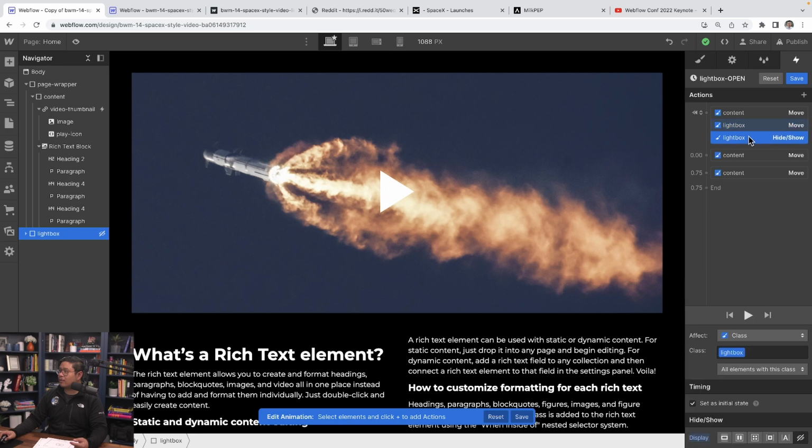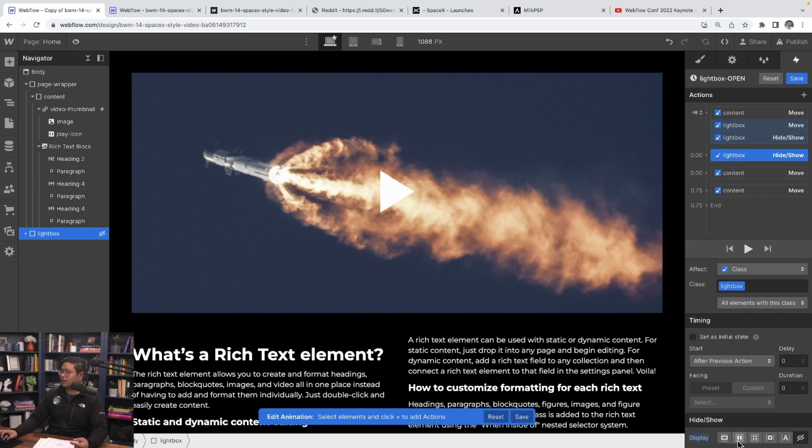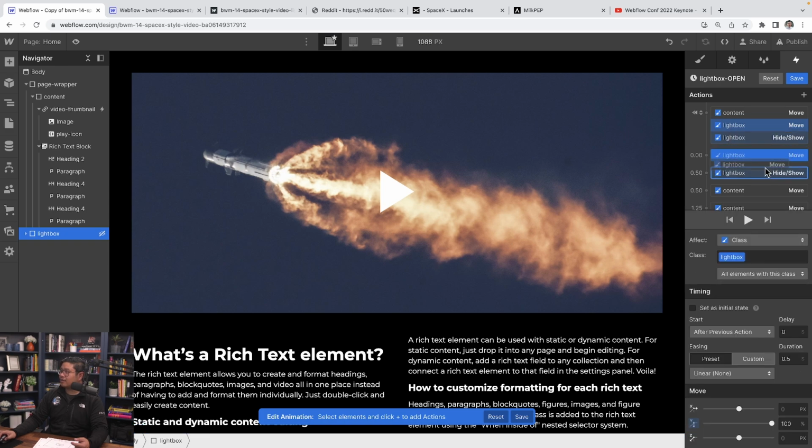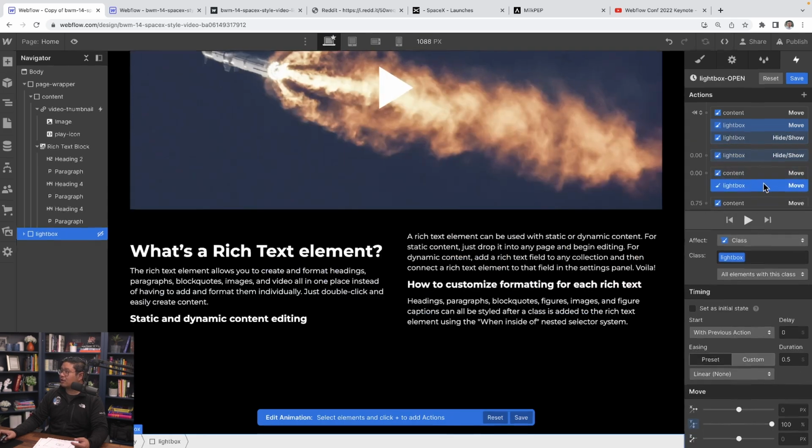Now let's go ahead and I'm going to duplicate the hide and show, and I'm going to set this to flex. So when I click on this, I want the lightbox to set its display to flex. And then I'm going to duplicate this and let's see here.